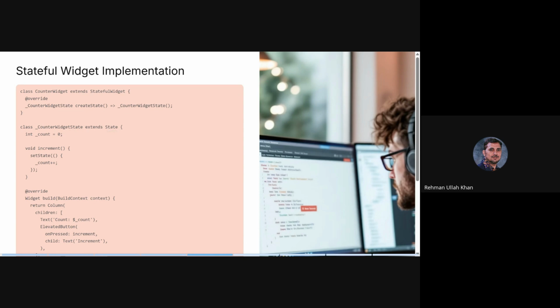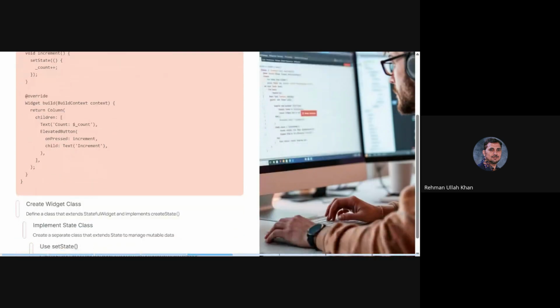This state class also has a build method, but the difference from the stateless build method is that this build method rebuilds every time the user interacts, and the build method in a stateless widget only rebuilds when the whole app is refreshed.